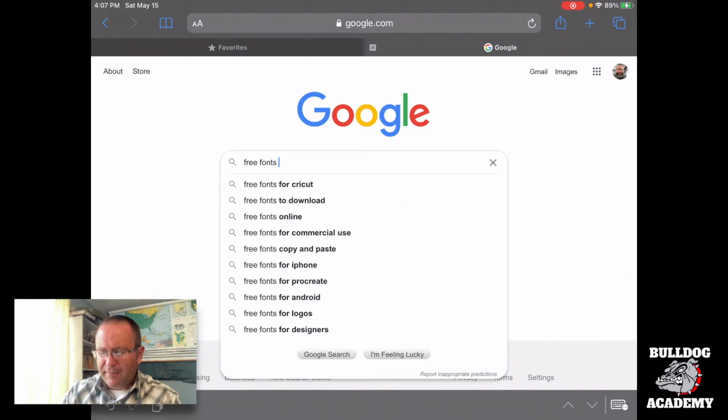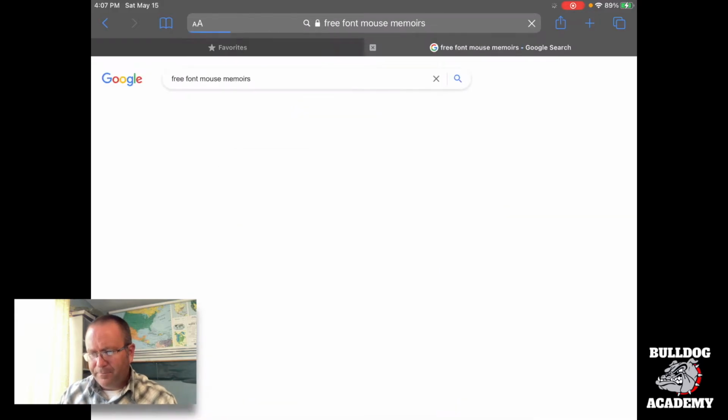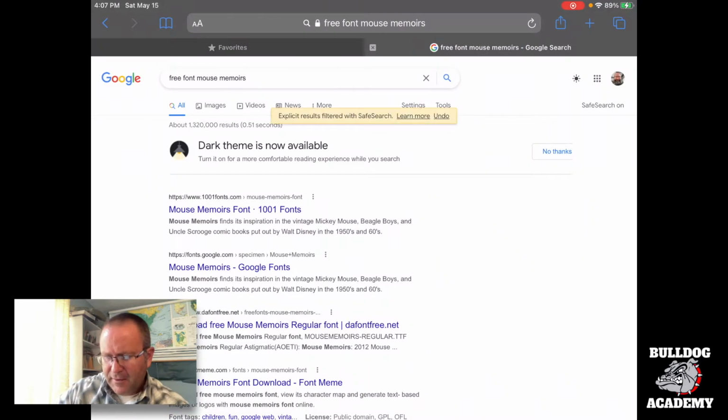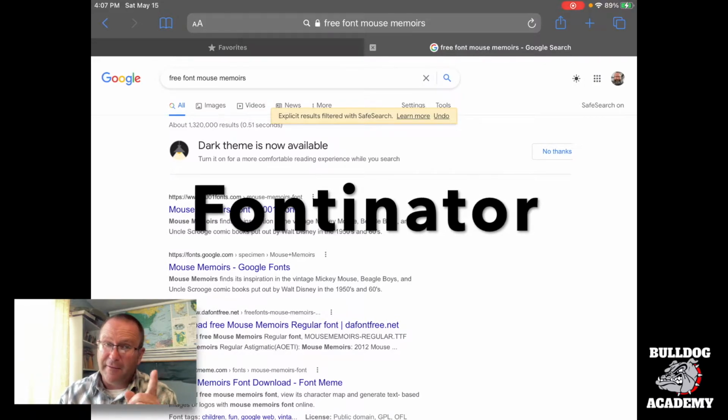And my favorite that I like to use is Mouse Memoirs. And let's see what we can find here. So be very careful. Sometimes some of these font websites, the district doesn't let you in, but we've had a lot of success with students being able to work with an app called Vectornator, again, found in the self-service.